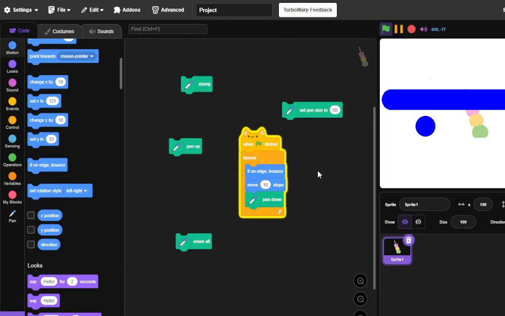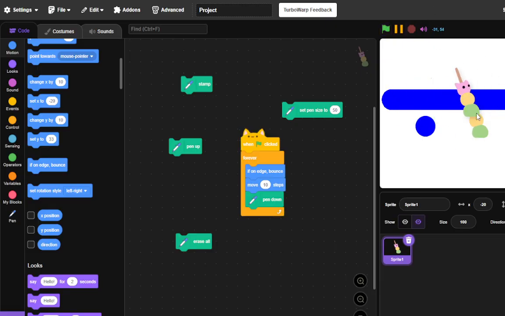So this if on edge block is checking if this sprite is touching the edge, then it's going to turn the other direction, and then this moves 10 steps. If it turns the other direction, it's going to move negative 10 steps. Moving 10 steps means going forward. Moving negative 10 steps means it's going to move backward.